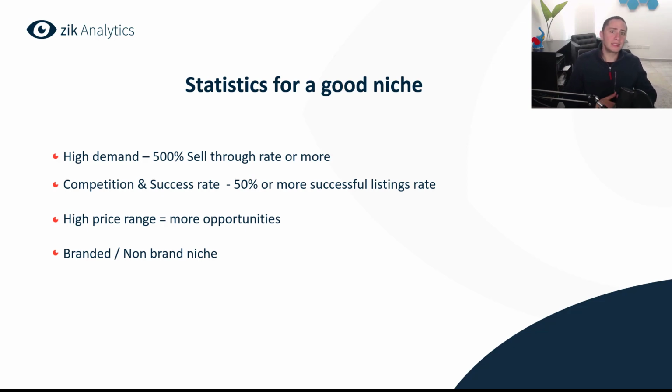Why? That means specific products from a specific material or specific brand or specific style or features are offering us different opportunities to find this window where we can come and be creative, or be unique, and make a profit. So the higher the price range, the more opportunities we have. And we have a niche which is branded or non-branded. We will always prefer to go to a non-branded niche, which means a niche where there is no dominant brand.